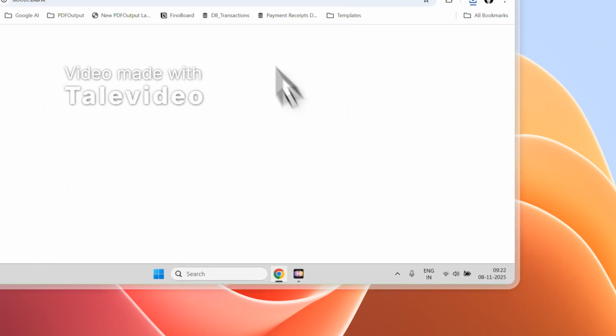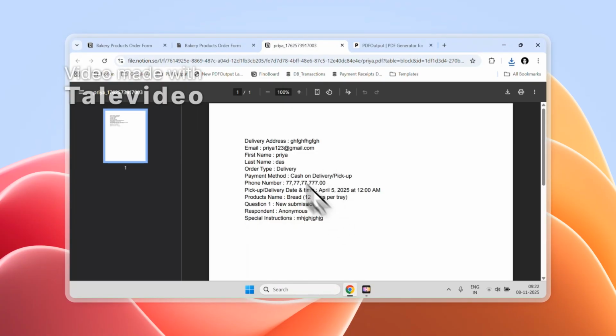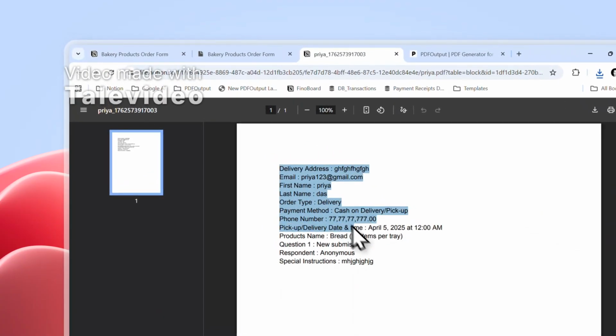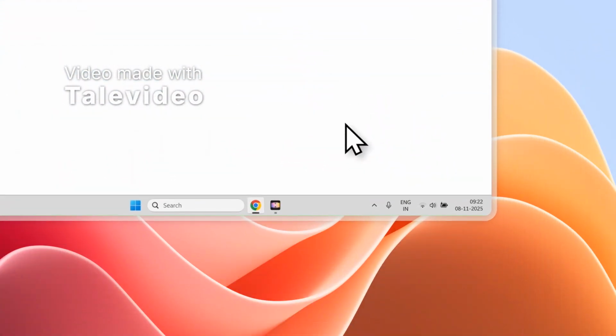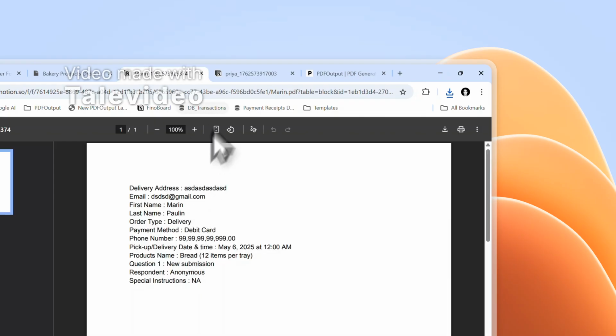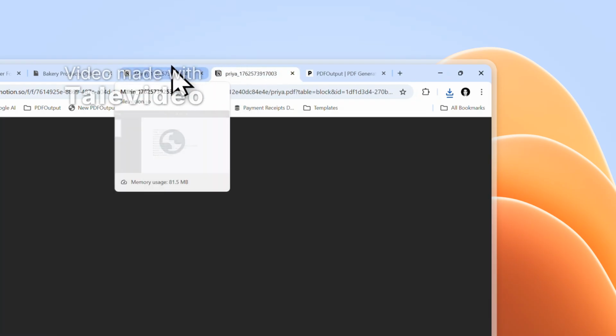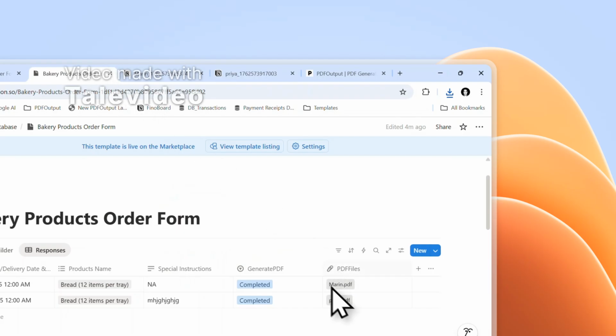Let me click open, and you will be able to see the PDF file with all the things automatically mapped. You can see everything has been mapped over here, and similarly if you see the second one, the second file will also be automatically mapped. So we have two documents created through this process, and both have automatic mappings with the database items we had created. This is how the automation works.